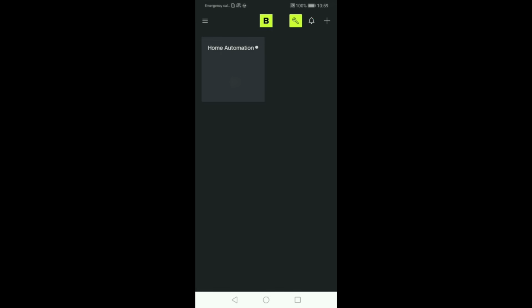Now let's configure the Blynk mobile application. Open the Blynk app on your smartphone and select the home automation device that we created earlier. Since it is already linked to our Blynk account, it should automatically appear on the dashboard.